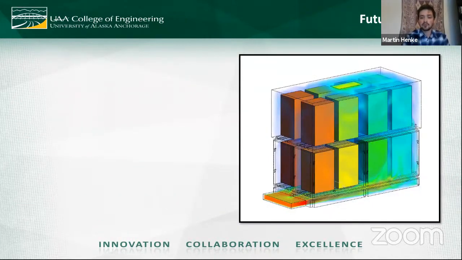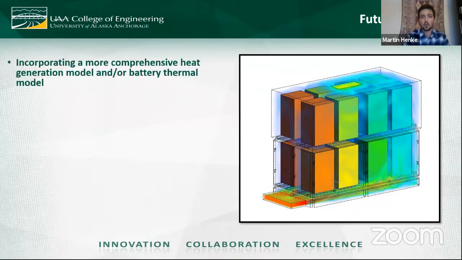So future research, there are obviously some questions that come up, or new ideas that have arisen in my mind from this analysis. One is I'd like to incorporate a more comprehensive heat generation model or battery thermal model. Looking at these batteries in the figure shown below, you'll notice that the batteries have uniform temperature. The color of each battery represents the temperature, and really, there are no gradients represented across these batteries. And for a full-size stationary battery, that's not something that can just be assumed.